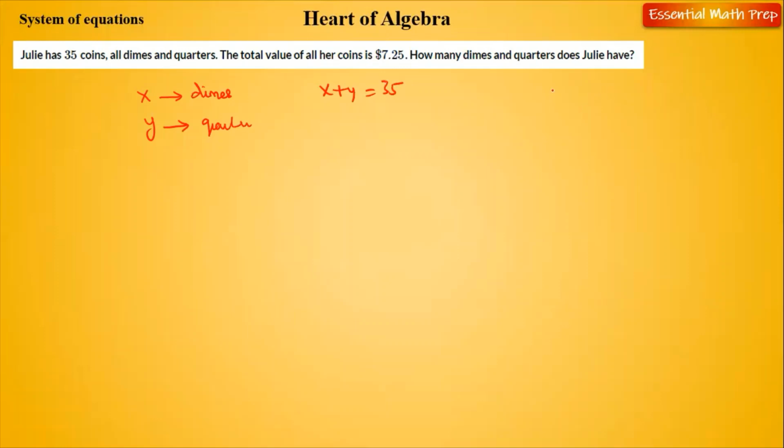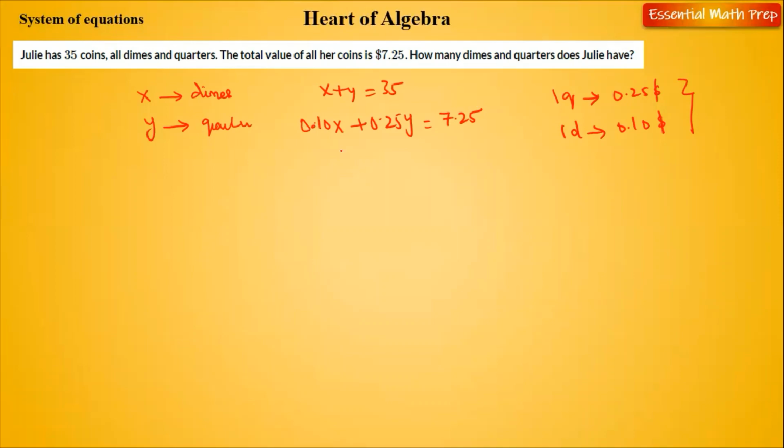and we know a quarter is $0.25 and a dime is $0.10. That's important because the total value of our coins is 725. That's expressed in dollars, not just cents. Okay, so X is dime, so 0.10X plus 0.25Y because that's quarter. That's equal to 725. Again, I'm eliminating the sign of dollar for convenience.